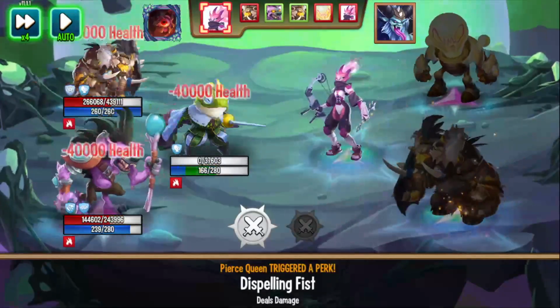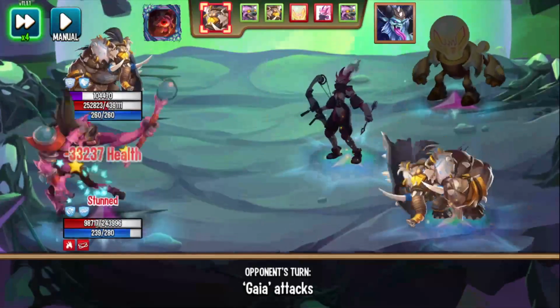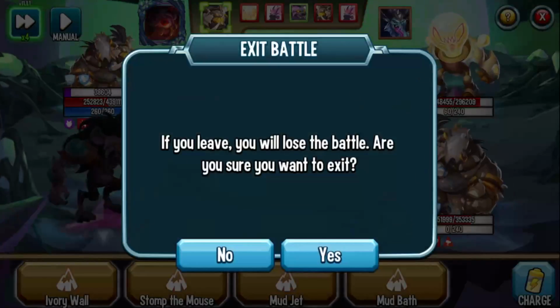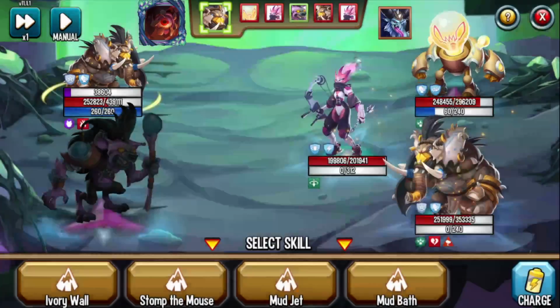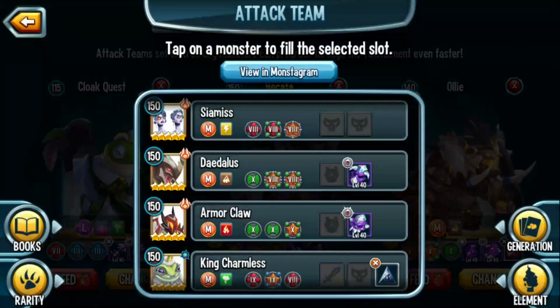Again, if I had high level runes, if I had level 10 runes on the monster, I would have been able to win this, right? Because it just comes down to the runes. And the minute an extra turn monster gets a turn, it's done. That's it. GG. Alright guys, so with that being said, this has been an exclusive look at King Charmless at 150.